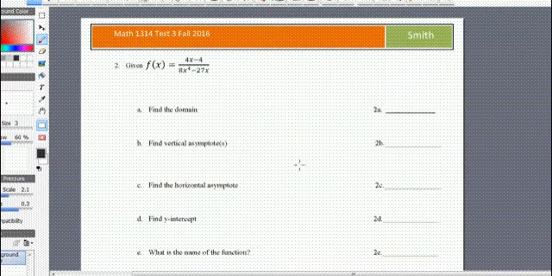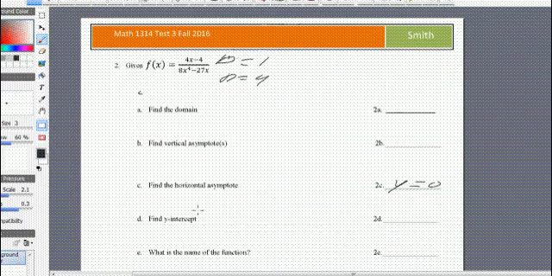This is crucial. You're going to see it again on the final. Check your degrees. What's the degree on top? What's the degree on bottom? The bottom is bigger than top. So therefore you know the degree on top, my degree on top equals 1. Degree on bottom is 4. It's bigger, so my horizontal asymptote is y equals 0.